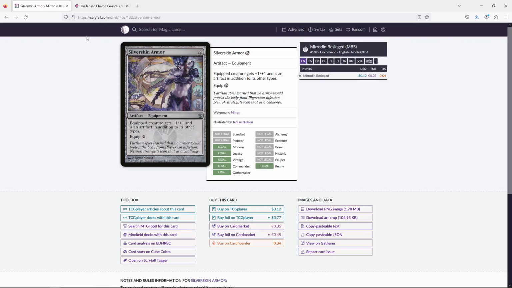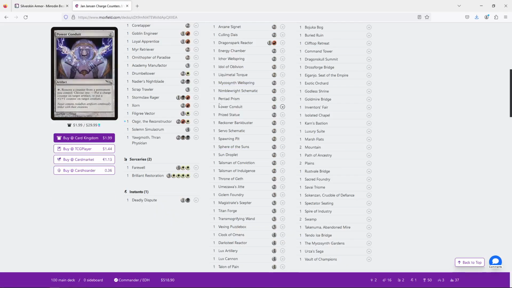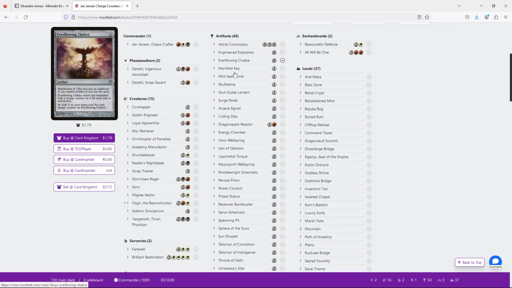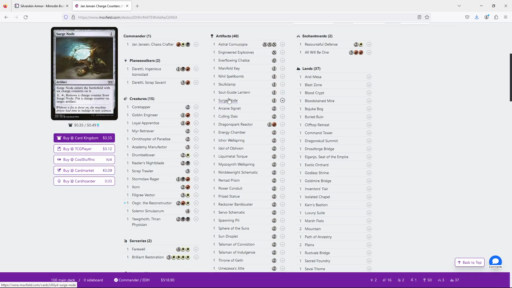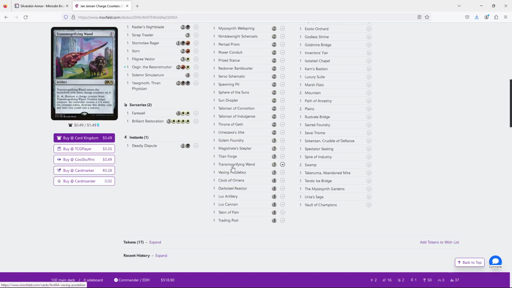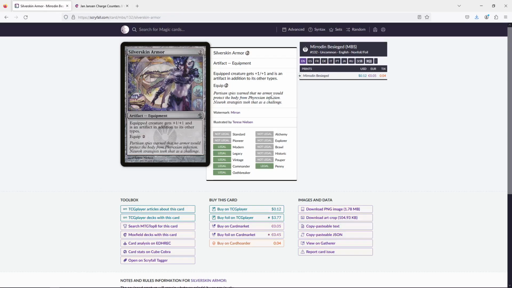I think if you're thinking of janky ideas that synergize, that find the middle ground between the Jan Jansen style and the charge counter style and the artifact play. You can make Jan Jansen into an artifact creature. All of these cards, maybe without Silverskin Armor, are fine to play without the plan of turning Jan Jansen into an artifact because they're just fine, the rest of your deck is strong and you'll benefit from it. So I would think about playing that. I think that could be a fun direction to go into.